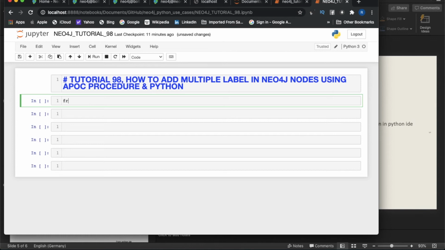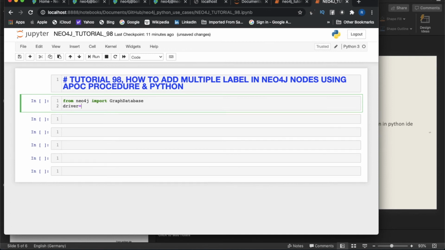It should be from Neo4j import GraphDatabase, then we'll write driver equals GraphDatabase.driver, then the URI, the user, and the password, then we'll write neo4j and the password. In the URI, we'll write it from here.